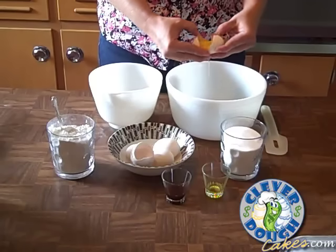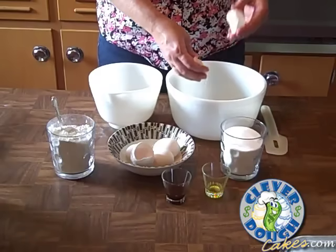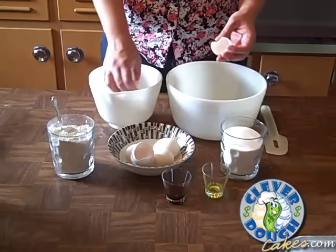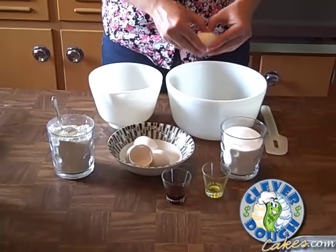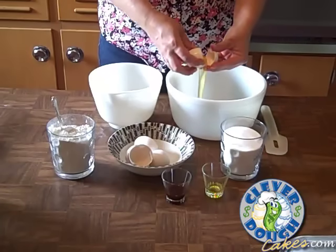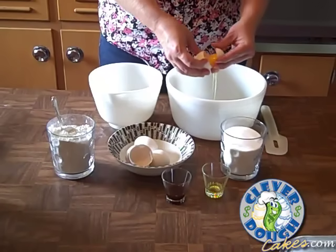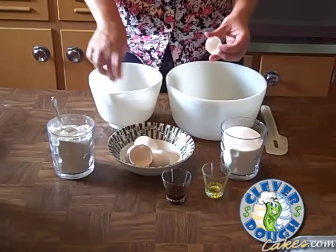Whenever you're baking a cake, you always make sure that you pull your hair away from your face so that none of your hairs will fall into the food, and that you've washed your hands thoroughly with a good soap to make sure you're not passing on any bacteria. Everything you want to have nice and clean and hygienic, because as you can see, my fingers do touch the egg, so you want to make sure that it is clean.